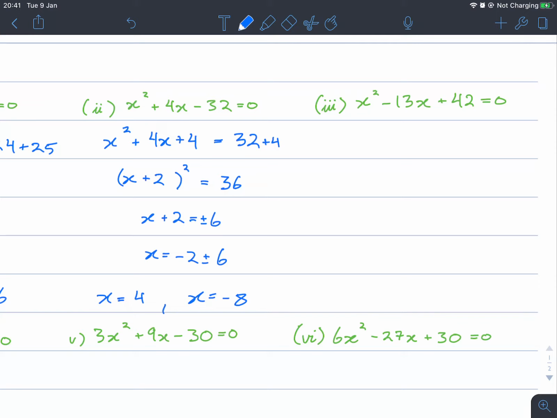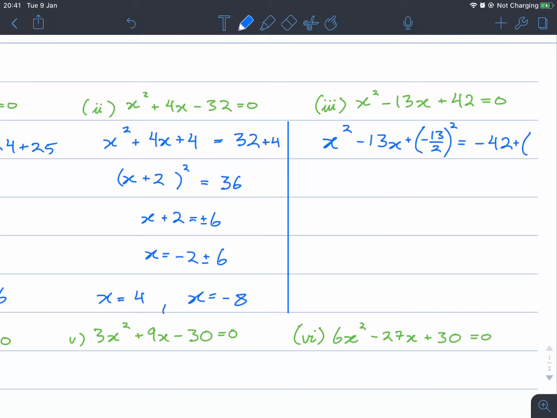Here we go. This is slightly getting harder now, because we have an odd number b coefficient. It doesn't make a difference. We still follow through with the steps. x squared minus 13x equals negative 42. So that should be x squared. And once again, we still add half of negative 13, squared. So we're going to add half of negative 13 squared, and we do that to this other side as well.